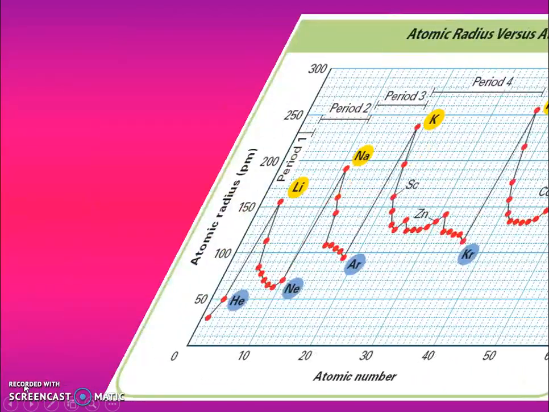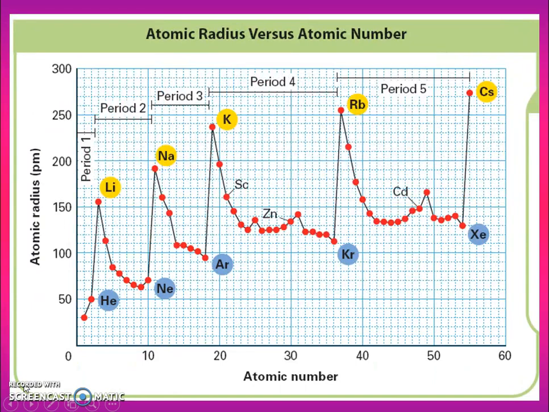So here we'll see what that looks like as you work your way down a group and across a period. Let's look at period 3, sodium to argon: sodium, magnesium, aluminum, silicon, phosphorus, sulfur, chlorine, and argon. As you work your way left to right across the periodic table, we see a downward trend from sodium all the way across to argon. So across that period, again, we see the atomic size go down. And then let's look at the yellow ones up top, the alkali metals: lithium, sodium, potassium, rubidium, cesium. We see the trend of it getting larger as you work down group 1A.